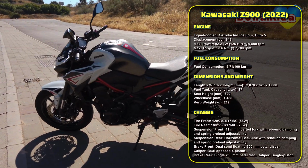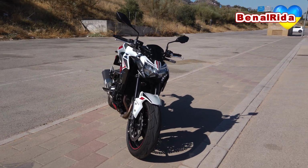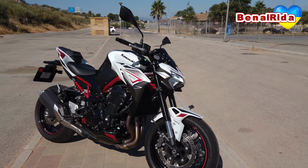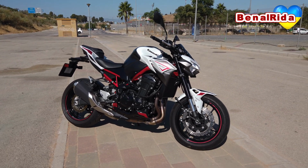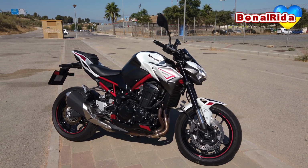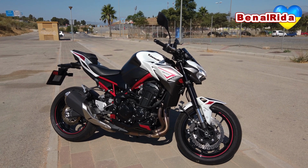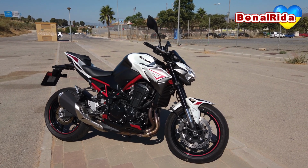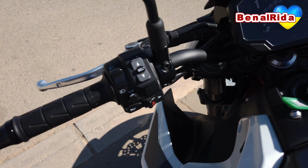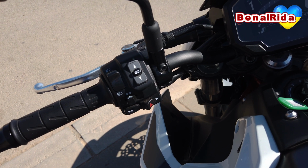This one here looks just beautiful and stunning, and I just like the looks and the design of it. It looks very nice, and that's basically why I bought it. Also, I bought it because of the sound of the four-cylinder and also of the torque. Even at 48 horsepower, it had very good low RPM torque already. Unfortunately, it is very hot today and I cannot stand in the sun too long, so I have to cut this review fairly short here.